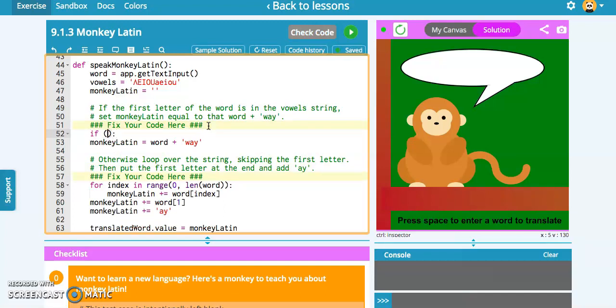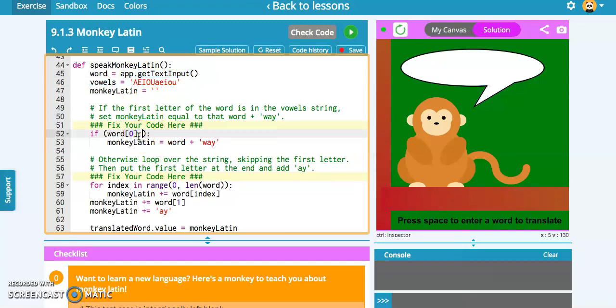So, if that's an if function, then of course we need to tab in that next line to be the result. So if the first letter of the word, well, the word is stored in the variable word, and how do we get the first letter? Remembering the indexing of strings, much like with arrays, starts with 0. So if we say word[0], we're going to grab that first letter that comes off of that text input that the user types in.